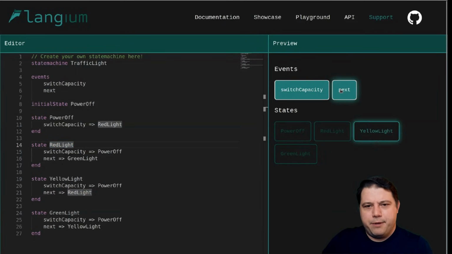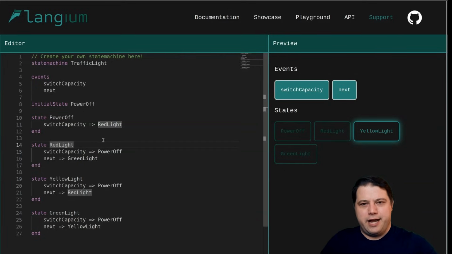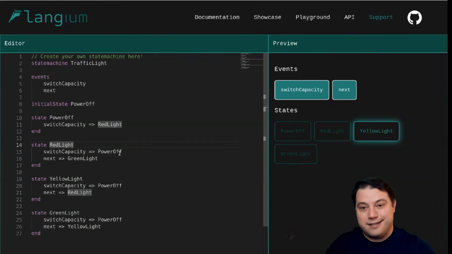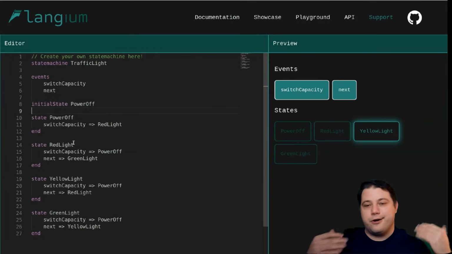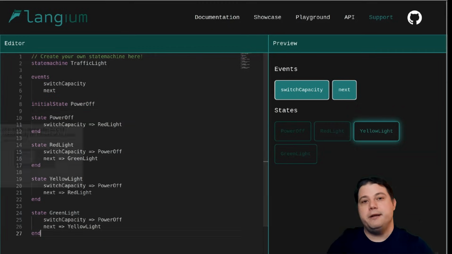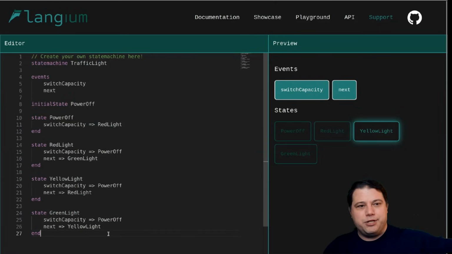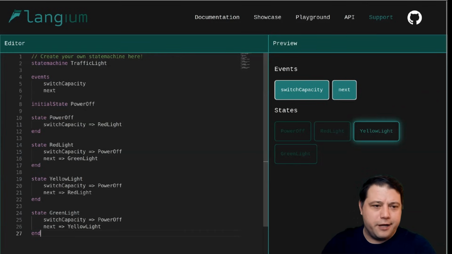If that's what can happen, we can go next, or we can switch off. You switch back on, next, cycle through these light states. You could imagine any other set of states that your program or machine might go through. State machines are a really useful modeling technique. A related programming design pattern you might be interested to learn about is used in Rust a lot. If you search for Rust and state machine pattern, you'll see what that's talking about.